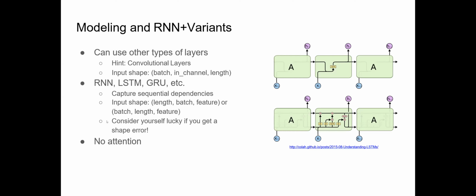Just please make sure that you go through the documentation thoroughly. It was still okay if we did not do this in homework 1 part 2 and homework 2 part 2, because at least we could be sure we were going to get some error if we didn't follow it. But here, if you don't check the dimensions, RNNs take the length first, batch second, and feature size as the third input.